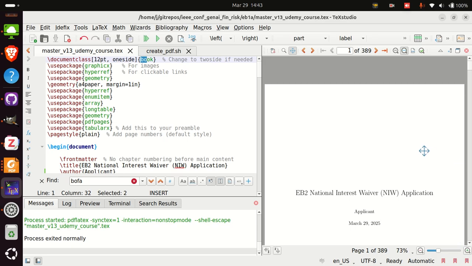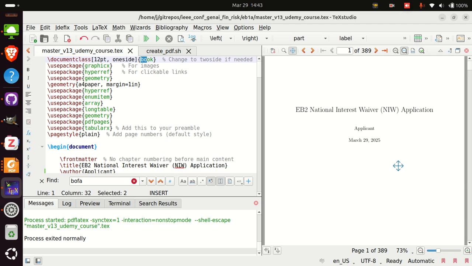The importance of this exercise is that a lot of times when you apply, you get rejected or they send you back, and if you're doing self-application you should be ready to send the package back. So a one-click printout of your application is very important. You should have a PDF of around 500 pages, 800 pages, 1000 pages, whatever is your application. National interest applications are not that long, they are more or less around 500 pages. The EB1A though goes around 1000 pages, so those are double the size. But you should have one PDF ready.